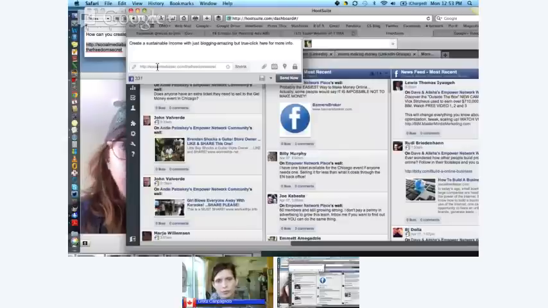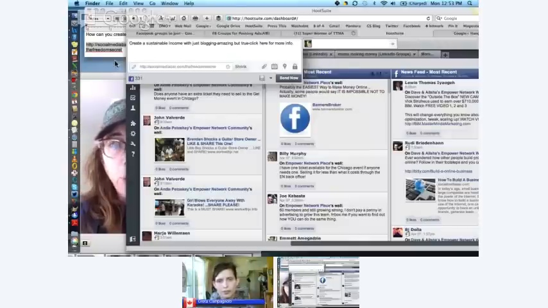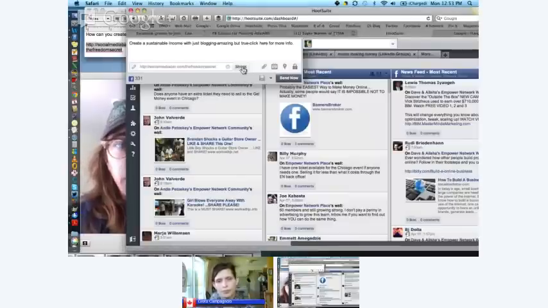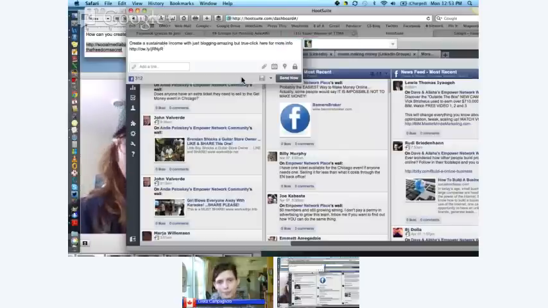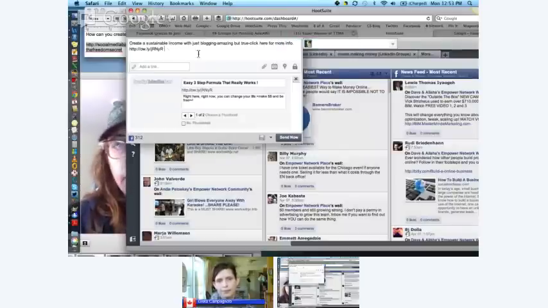Now, we know from being Empower Network people that we cannot be posting direct links to Empower Network. So this is my social media URL for the main opportunity. But I can also shrink it. Okay. So now it's even going to be a nice little owlily link, all right? And here's what it's going to look like when I post it, okay?